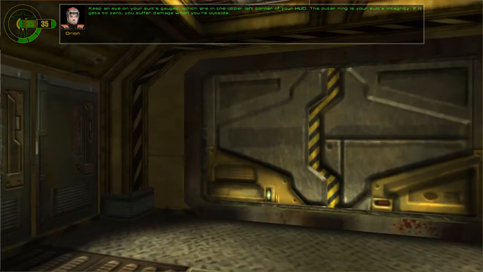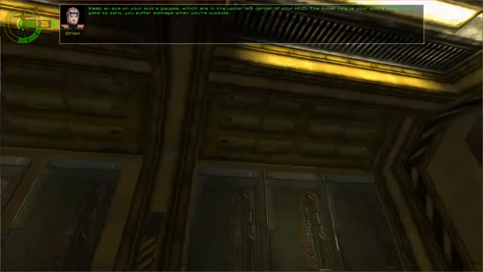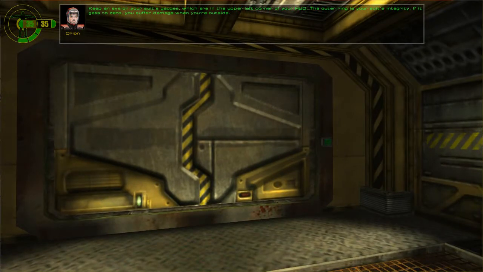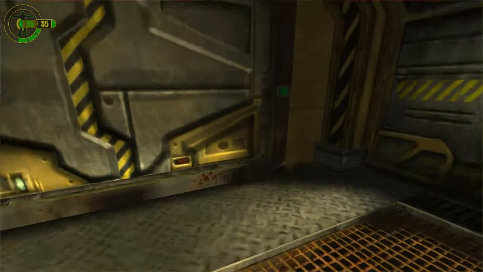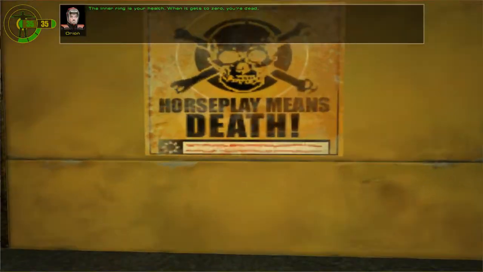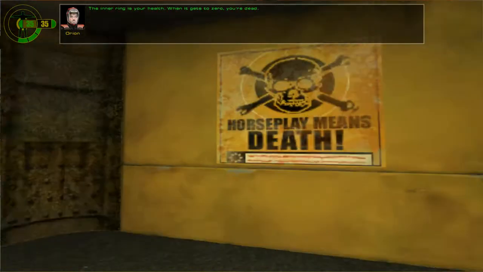Keep an eye on your suit's gauges, which are in the upper left corner of your HUD. The outer ring is your suit's integrity. If it gets to zero, you suffer damage when you're outside. And you die. The inner ring is your health. When it gets to zero, you're dead.